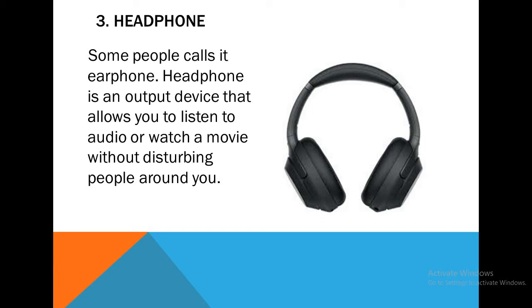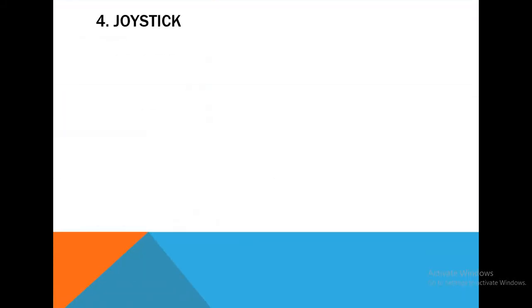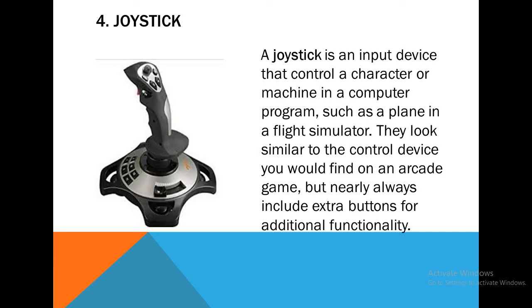If you look at the picture that is on the screen, you will notice that the headphone that is here is wireless. But in as much as it is wireless, it is also connected to a device. It can be connected to either the computer or it can be connected to your Android tablet. It must be connected to something. So the headphone or the earphone or the earpiece, just as we know it, is also an example of the computer accessory.